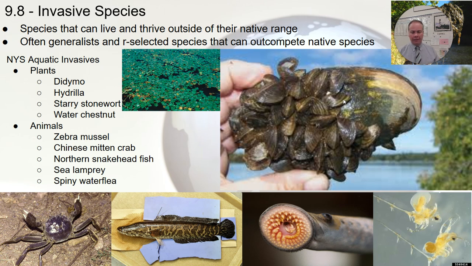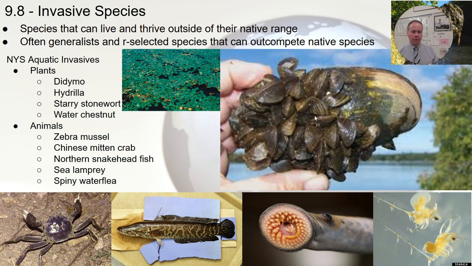So mussels are bivalves, mollusks. There are freshwater mussels that are native to our streams and lakes and throughout New York State. Zebra mussels were introduced, first found in 1988 in Canada and the Great Lakes, and they since have spread along the St. Lawrence Seaway, through streams and rivers and so forth throughout many parts of the Northeast. And they present major problems.